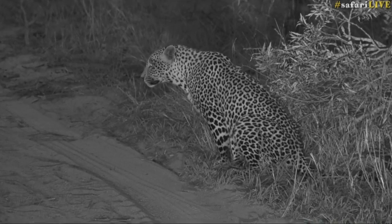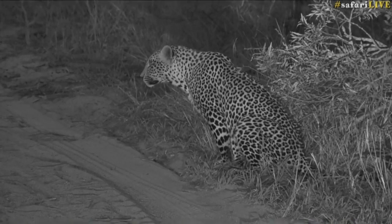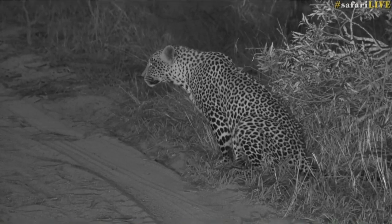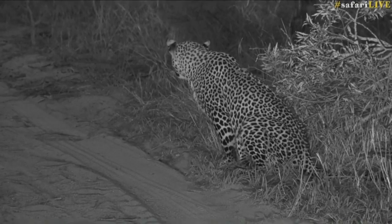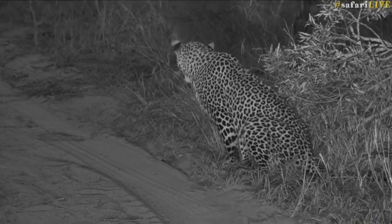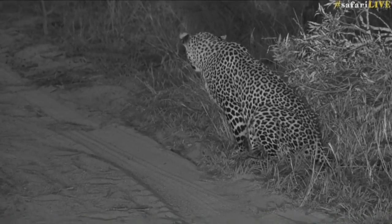Now it looks like he's going to head in the direction that I thought he would, which is westwards towards Treehouse Dam side. Now, the interesting thing about this is there are tracks for a female leopard on Philemon's cut line from last night, which I presumed was Shadow's tracks. Apparently, they go down towards Treehouse Dam. Obviously, could have been Tundi. Apparently, they did turn back more towards the east, so it could be Tundi.